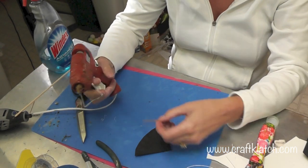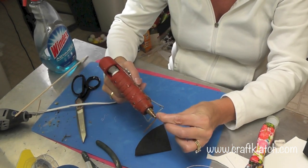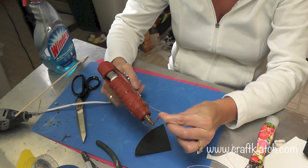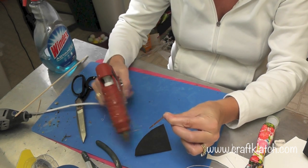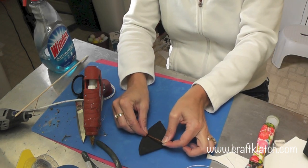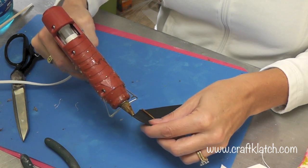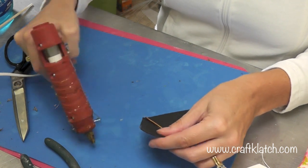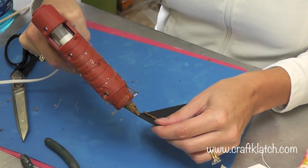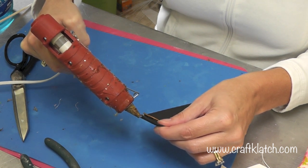What I like to do with witch hats — and I made a life-size witch hat, so if you haven't seen that video you should definitely check it out — I'm going to take a wire and put it right in and run it down the middle. Then I'm going to run a bead of glue along the edge, and this is not going to be super neat because it never is — we just cover that up with stuff later.